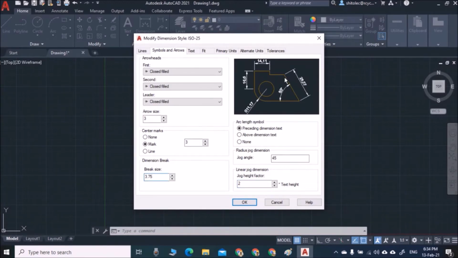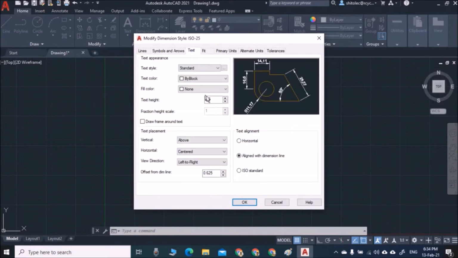So see this distance between the orange line and dimension line, that is increased, and that will differentiate between that. And then text is 3, and offset text from the dimension line, I will make it 1 millimeter. So this distance between text and dimension line will be increased.